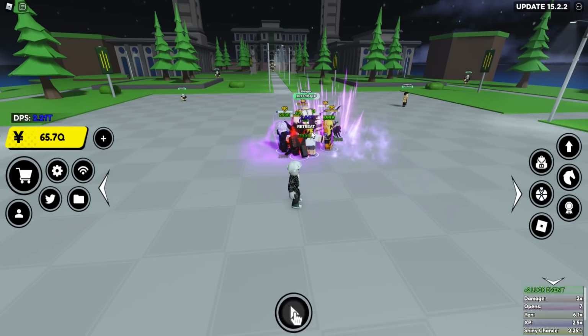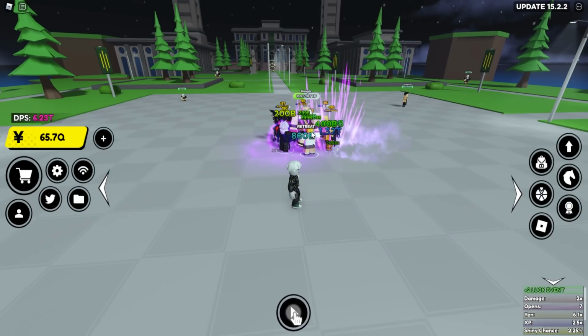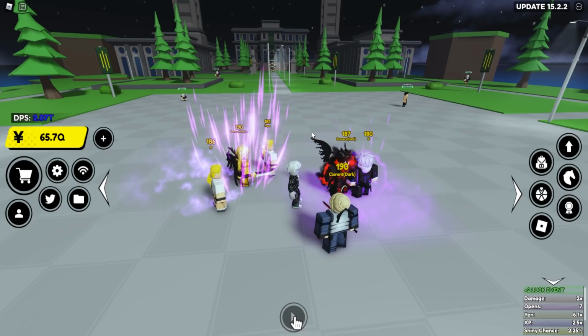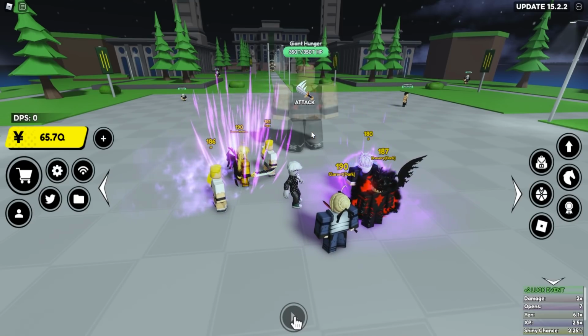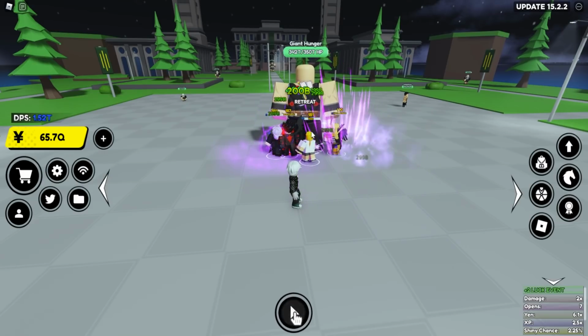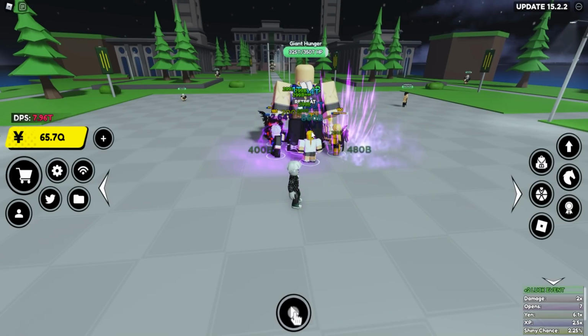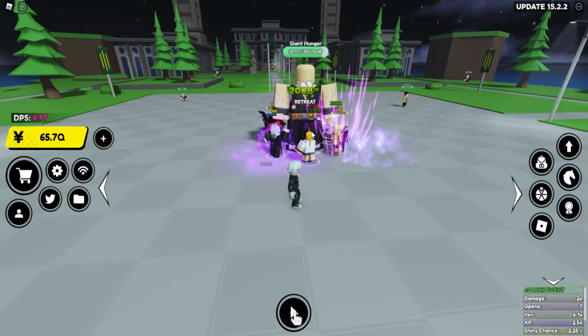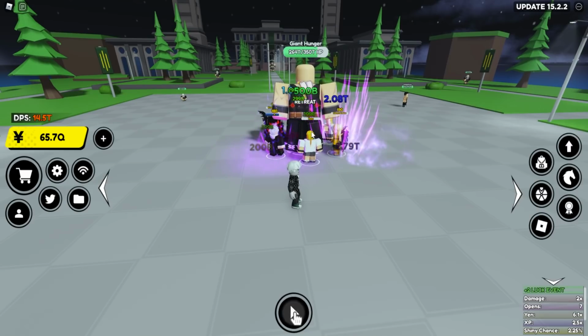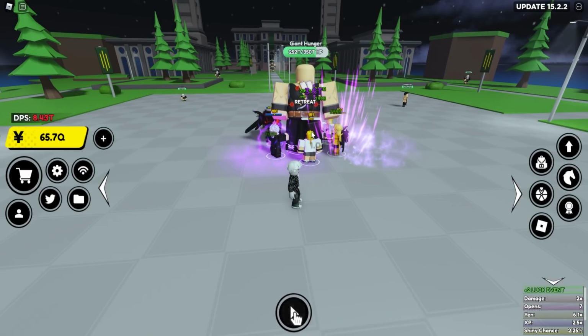Now, the only downside while doing this is you sort of prioritize shards over yen. You're not really gonna farm yen with this method, but if you're in dire need of shards, you see here the giant spawned, it still touches the giant, and our mouse power is very, very low, so we're also in the tiny range. But yeah, that's what I was saying.